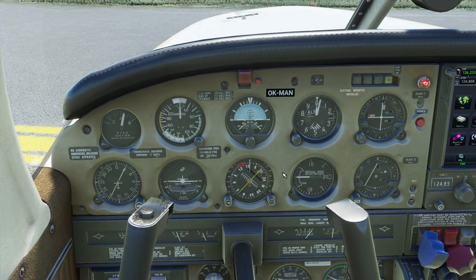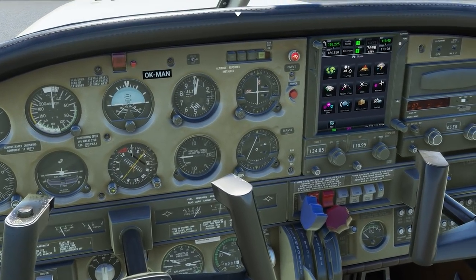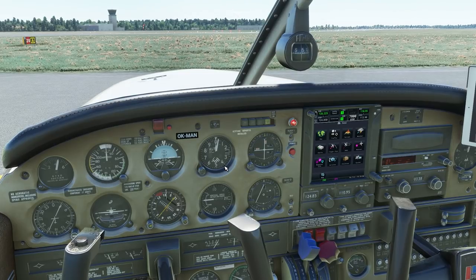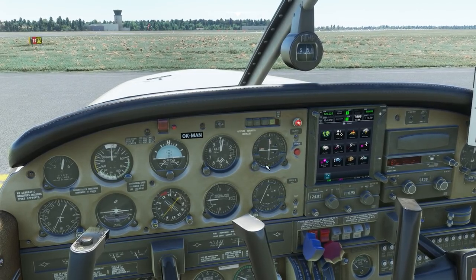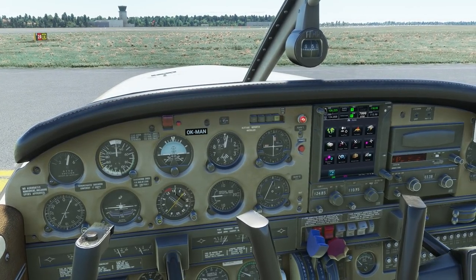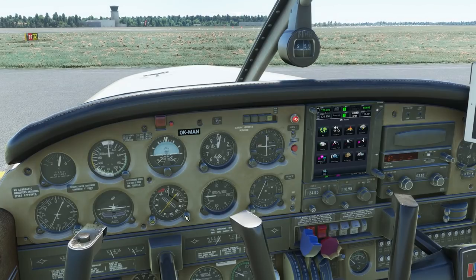And auxiliary fuel pump. Now, normally, it does say in a lot of these checklists, don't use the auxiliary fuel pump for takeoff. I have always put the aux fuel pump on low, as I would with the regular Arrow in these aeroplanes. So I don't know if I'm doing something spectacularly wrong here, but it just feels wrong to me not using any kind of fuel pump as a backup at this point. So I am going to put the fuel pump on low, and you can see we get a little amber light telling us the aux fuel pump is on.